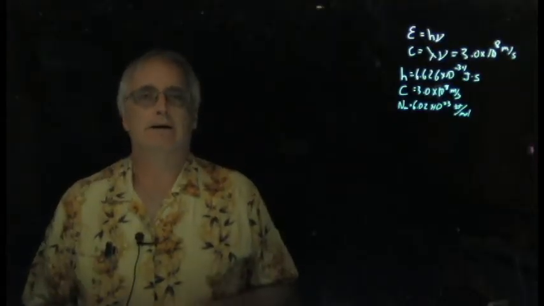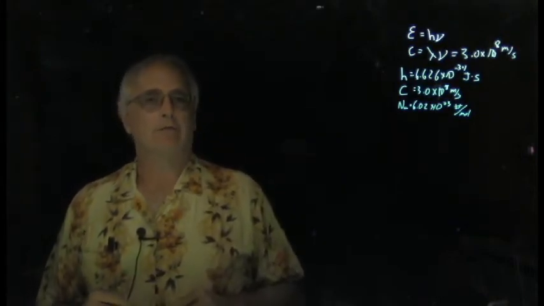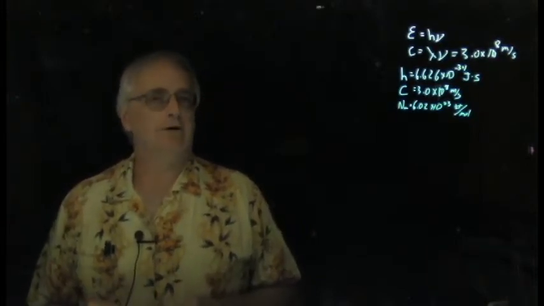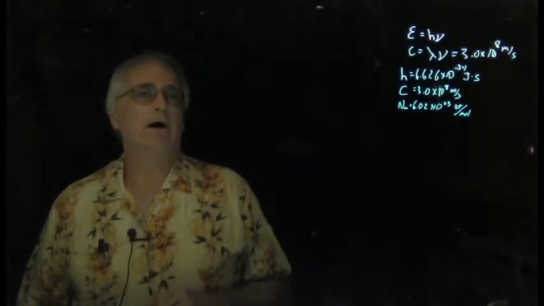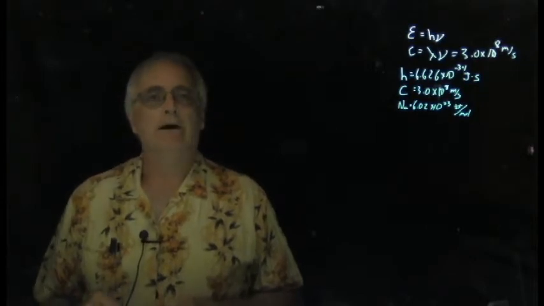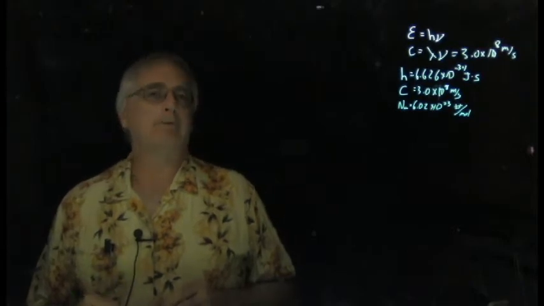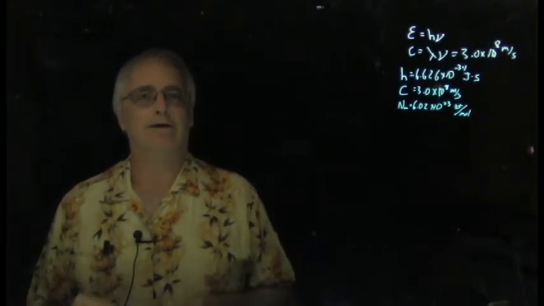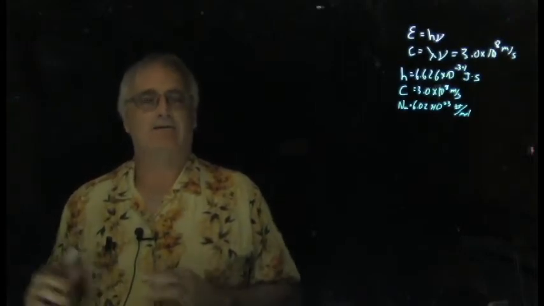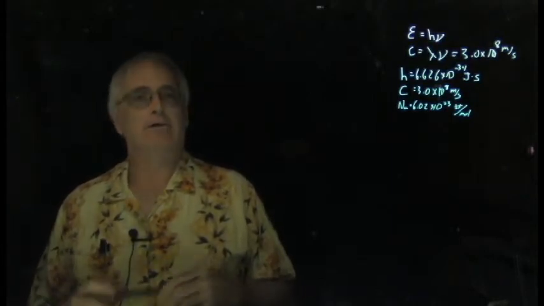A valuable skill when you're looking at NMR or any form of spectroscopy is to be able to convert between the various units each type of spectroscopy uses. Some, of course, favor frequencies, some wavelengths, others modified versions of those, and still others the energy values of the light that's being studied. And so I wanted to run through a couple of sample calculations on how we convert one into the other, because it's helpful sometimes to put NMR in context with the other types of spectroscopy that you may be familiar with from previous classwork.